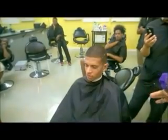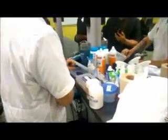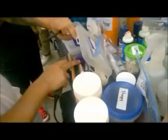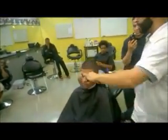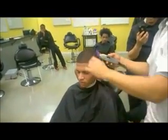Now we're done with the 4, all right? Take it off, dirty container. Now we go and grab our 3. 3 guard. Should be right at the crown area, where it naturally comes off the head.